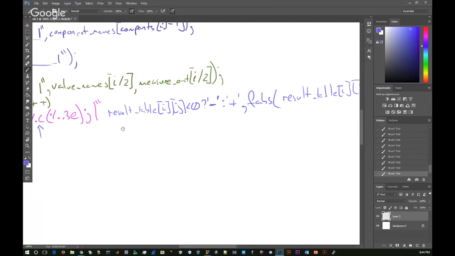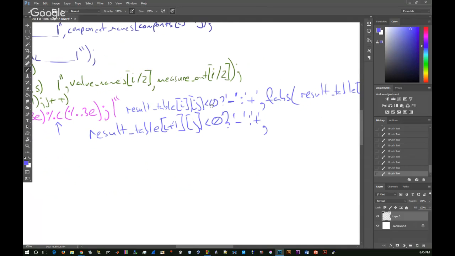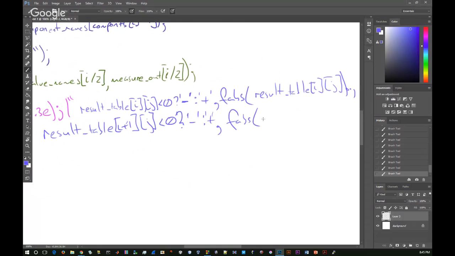It's still carrying on. I'm just going to come back a little bit closer. And then result table I plus 1, because remember we're counting up by 2. J is less than 0. If it is, I print out a negative. If it isn't, I print out a positive. And then I just print out the absolute value.